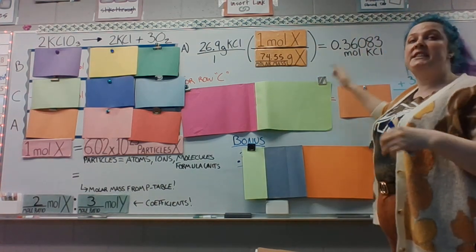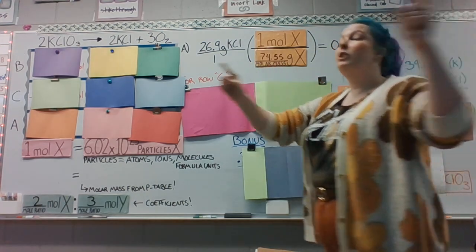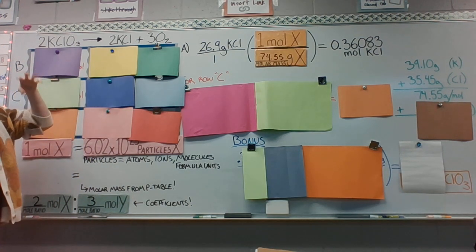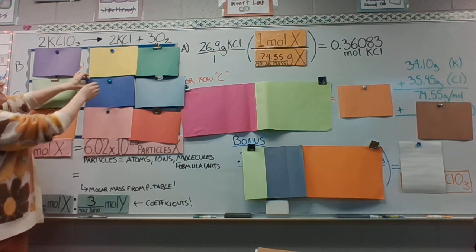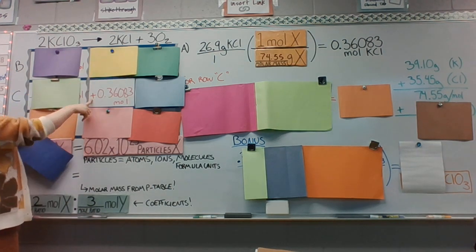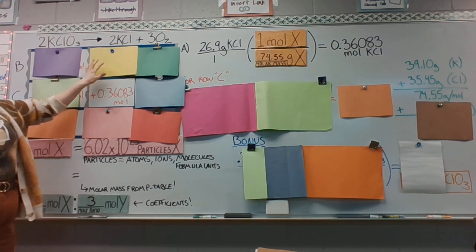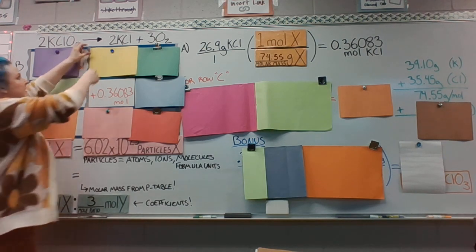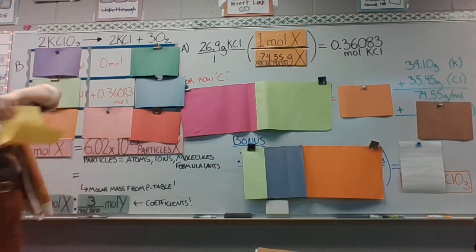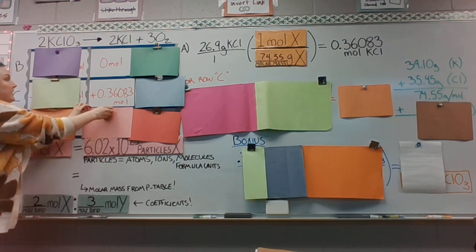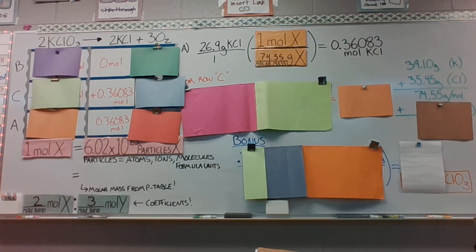So this is how much KCl was produced. We're going to go into the table with that number. Which one of these boxes is going to show us the produced amount of KCl? It's going to be this box right here, right? We have made 0.36083 moles of KCl. Because it's a product, we know that we're going to be starting with no product, right? So before we bake brownies, we don't have brownies. So we have 0 moles before the chemical reaction takes place. And then we just combine rows B and C to get row A. So 0 plus this is the same number.